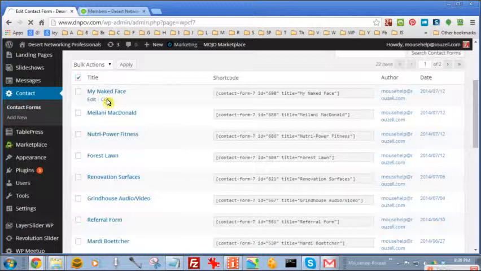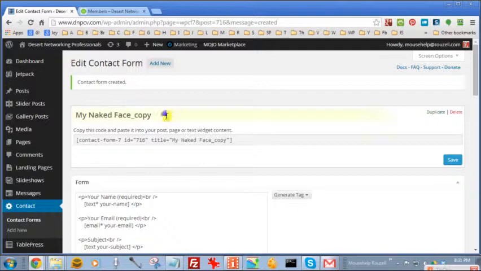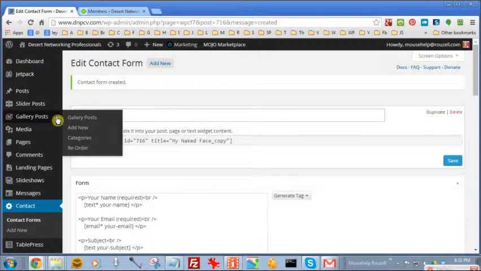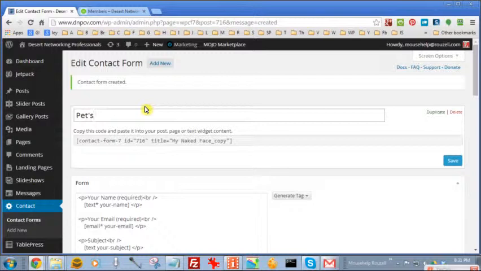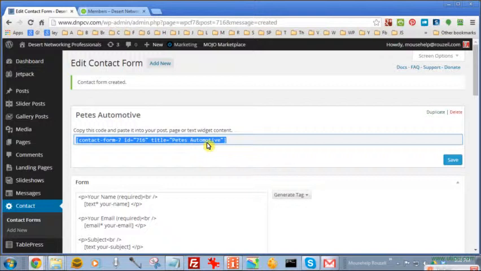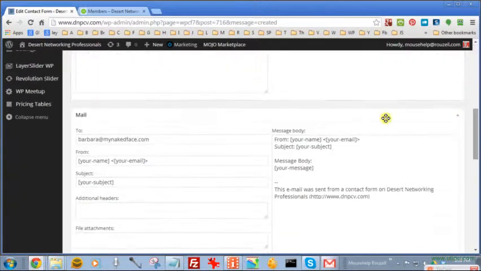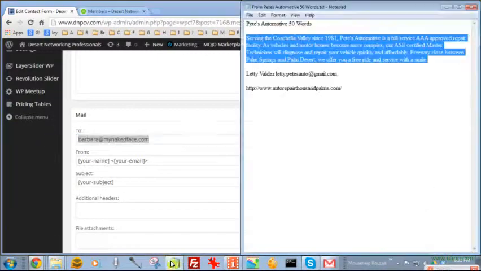And all you have to do on the contact form is change this to Pete's Automotive. And when I hit the tab, it's going to fix the title, which is Pete's Automotive. And then the other thing you have to do is go get the email address and fix that. So I don't have Pete's email address in the message that I got from Letty, but I'm assuming that either one of them would work, but that Pete would rather receive the emails that are sent from this form.